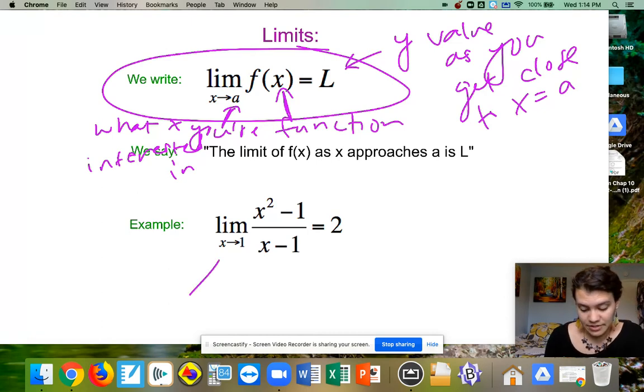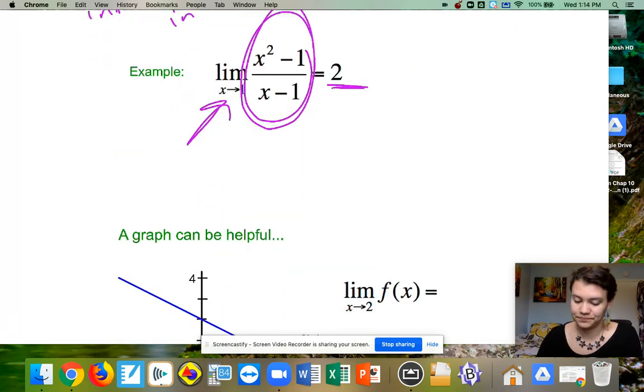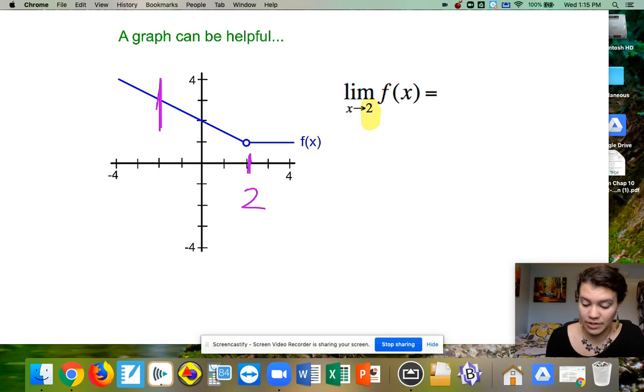So the example here, this is the one from the last slide. The limit as we approach x equals 1 of this function is 2, because y would be about 2 if you graphed it and looked at the graph. So looking at a graph, here we want to figure out what's the limit as x approaches 2. So looking at that value right here, always figure out what are we looking at. We're not looking at something over here. We want to look right here at x equals 2. What is y? From one side, from the other side, we're at 1. So your limit is 1.